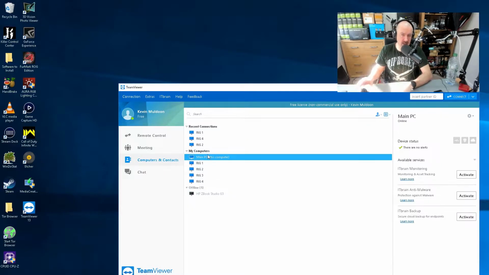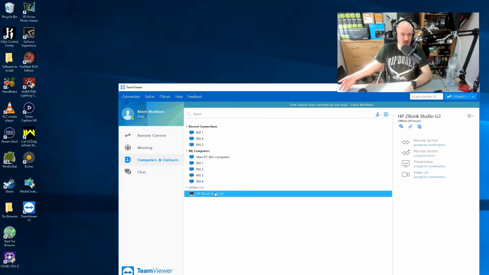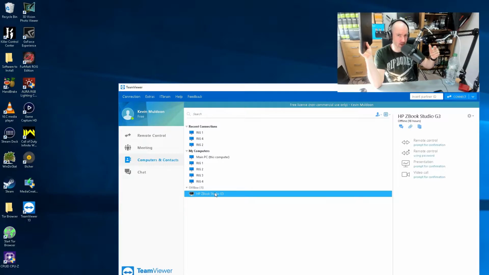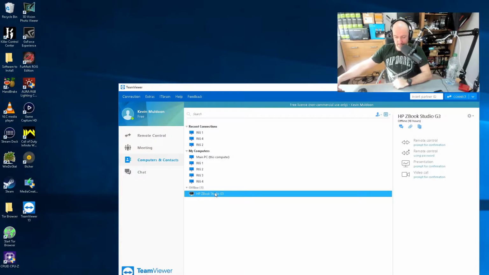And you can see here I've got my main PC, which is this one. I've got rig 1234, which are my mining rigs, and I've got ZBook Studio G3, which is this. And the way that I've got it set up is that I can control each computer from each computer. So I can, for example, go downstairs, sit and watch the TV, and control this computer and all the mining rigs, and I can do it all from the comfort of my couch. That's appealing to me. Now, by and large, I've got my mining rig set up so that everything is automated, so I don't have to do anything.